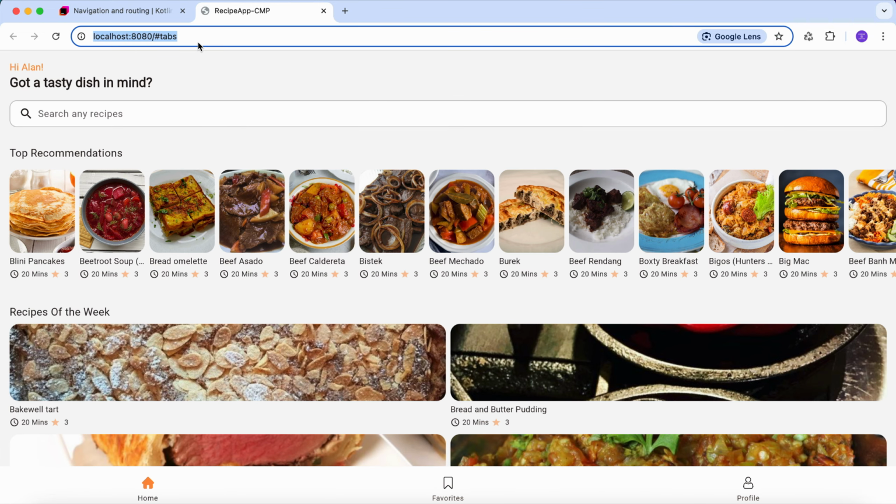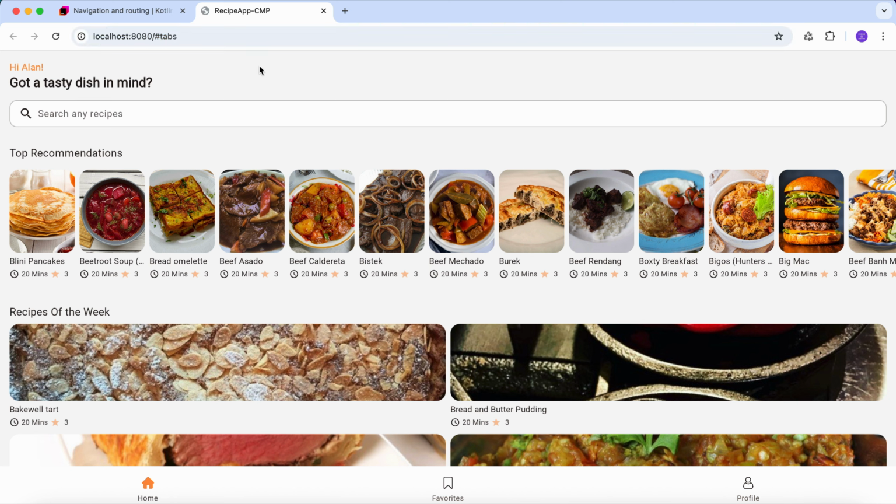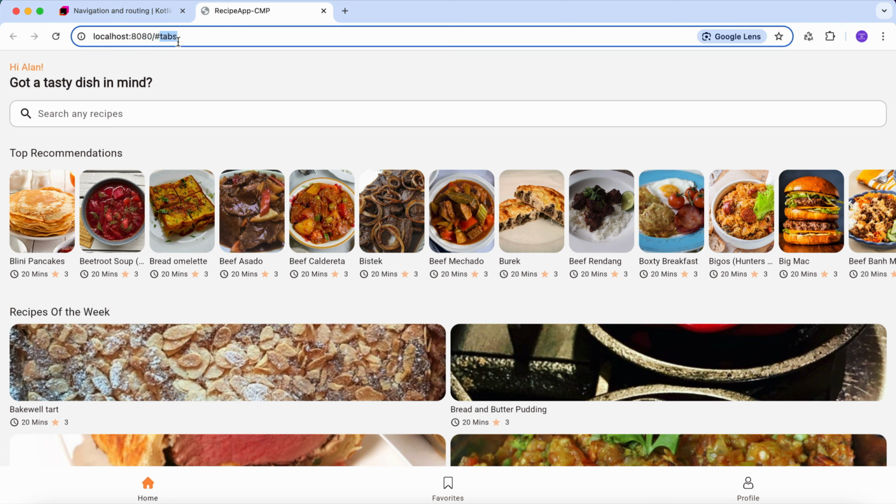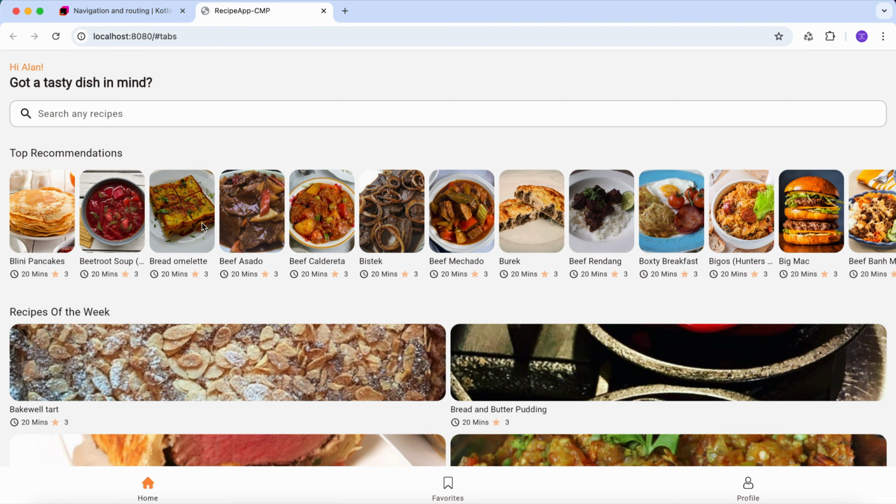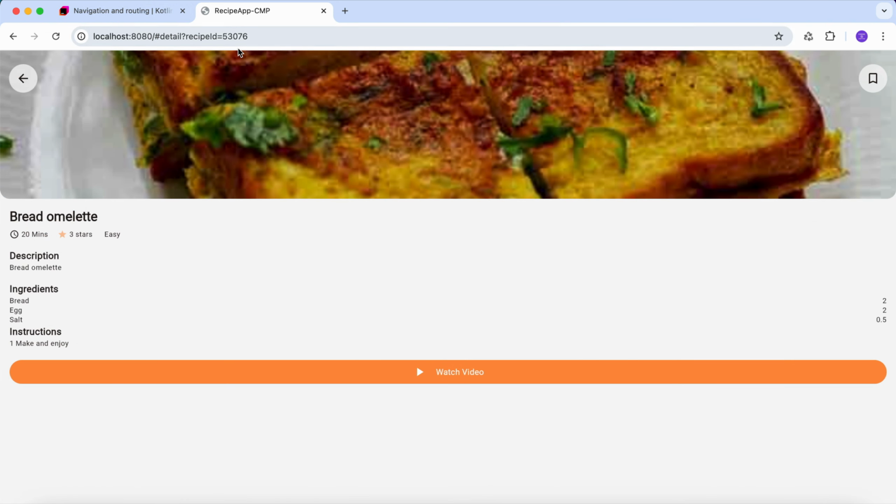Now if you see, it's bound to that root. There is a hash, because it uses hash-based fragments for the browser history. You can read about them. As of now, while I'm making this video, the hash is required for all the routes. Before the route name, we need to use a hash. This is automatic, but if we want some customization, I will also show you how to do that. Now you can see the route is changing.